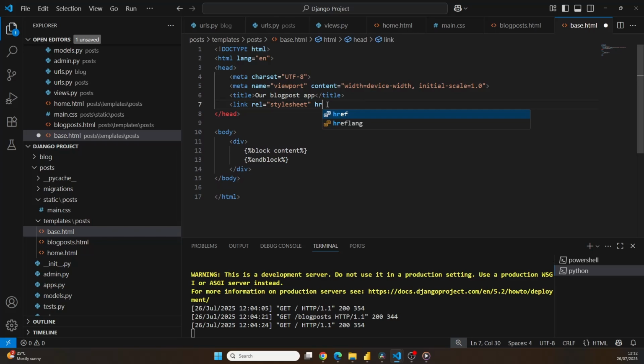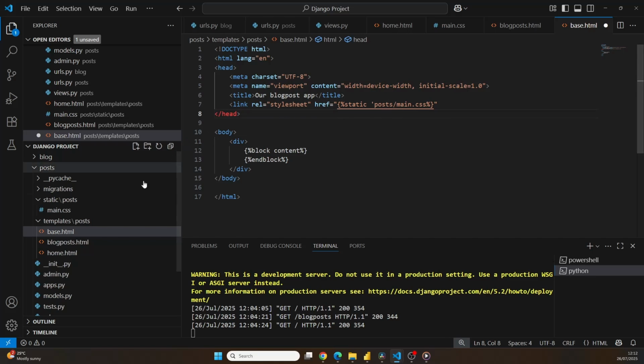So we can say that href is going to be equal to, and then we do some curly brackets. We do 2 times the percentage sign, and we can say static, and that is equal to the posts slash main.css.